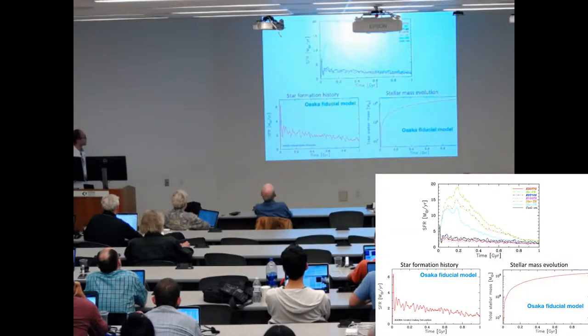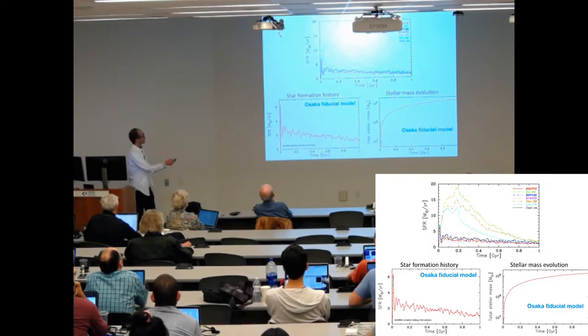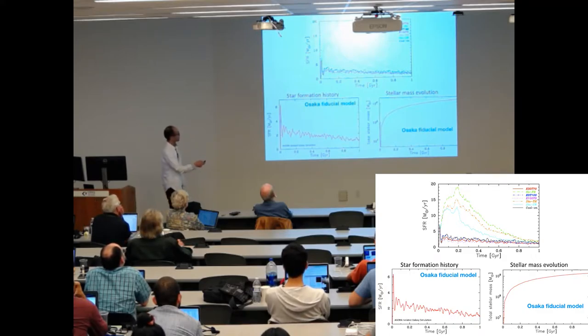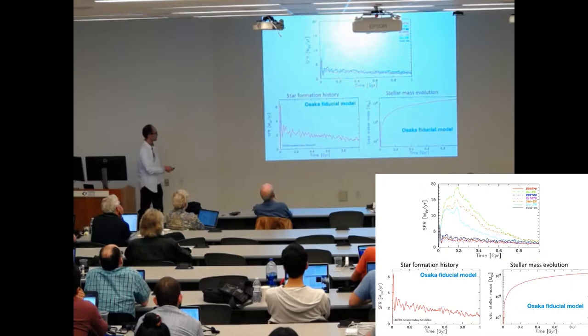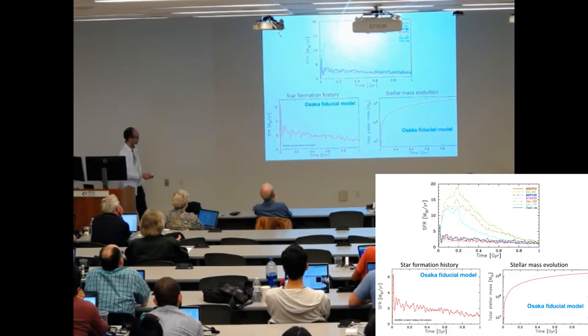So we first, for example, checked star formation histories. The top three models that I showed earlier don't suppress the star formation very much. For example, if you don't have any feedback, there's a strong overproduction of stars. The two stochastic models over here also overproduce the stars. And then the other three models are actually able to suppress nicely. And the requirement from the Agora collaboration was a star formation rate at 1 billion years of about one solar mass per year, and also a stellar mass of 10 to the 9 solar masses at 1 billion years. So our models satisfy those criteria, and that's how the calibration went.